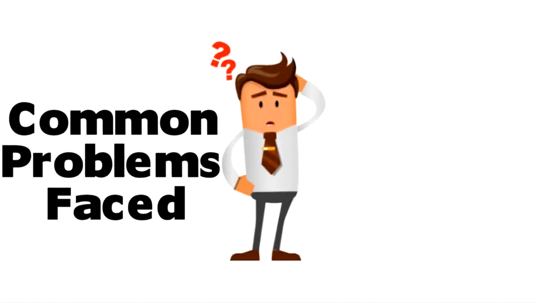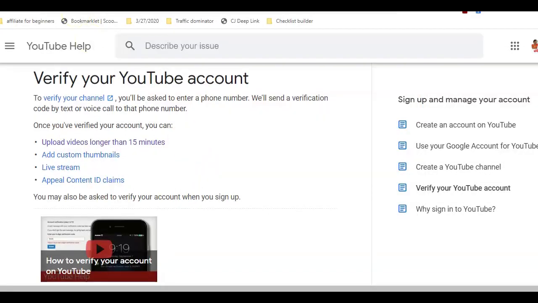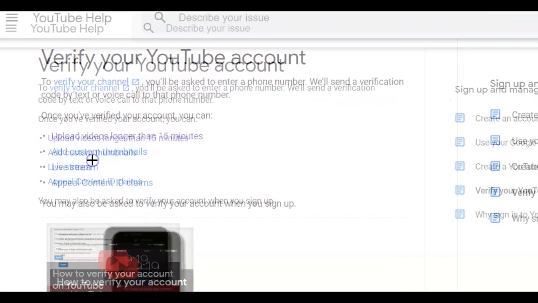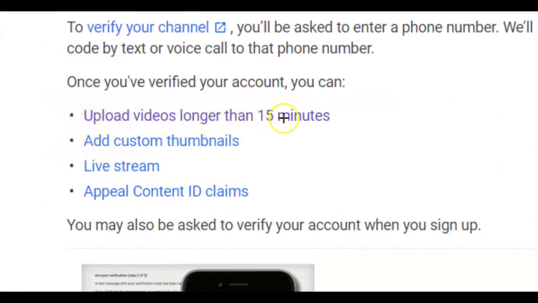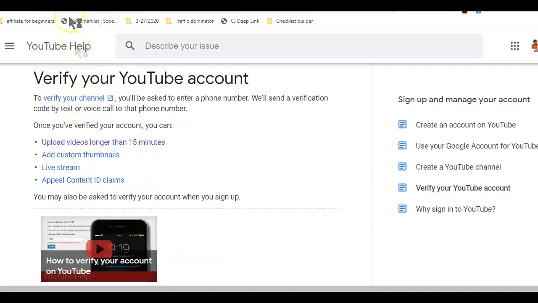Now, one of the common video uploading questions that creators just starting out ask is why they can't upload videos longer than 15 minutes. Well, what you have to understand is, when trying to upload a video longer than 15 minutes on YouTube, you first need to verify your channel account. YouTube allows only verified accounts to upload videos longer than 15 minutes, and the same thing applies if you don't have the option to upload a custom video thumbnail. So it's important to first verify your channel account, and you can check out the cards of this video for a link to a video on how to verify your channel.